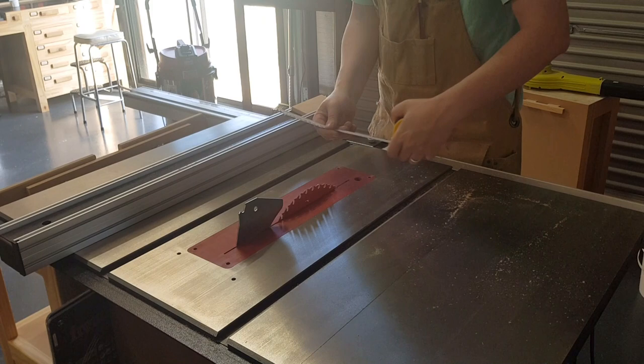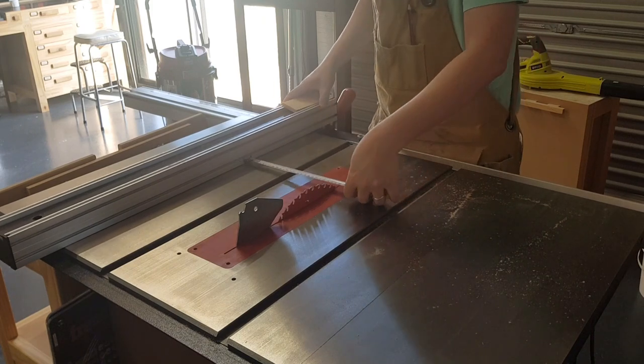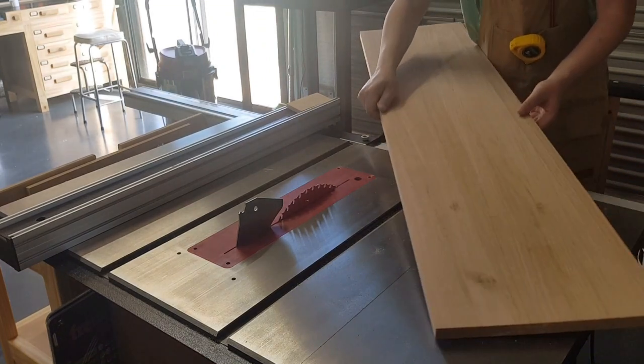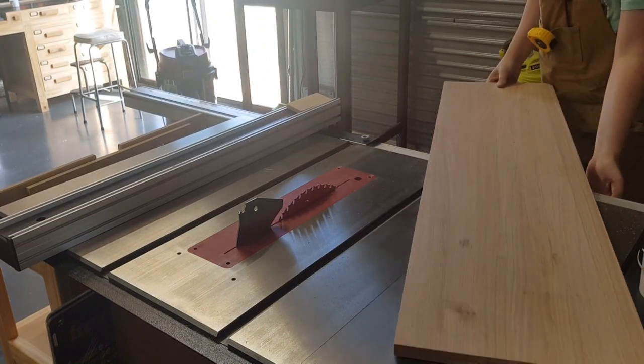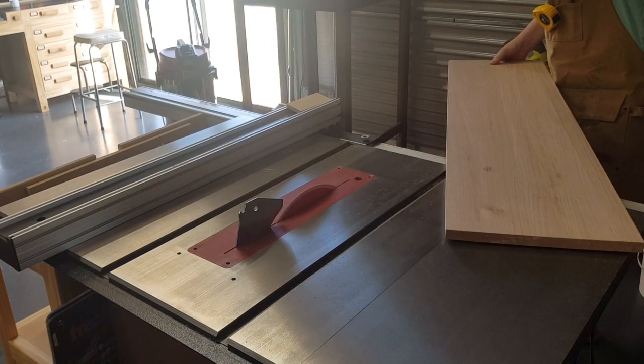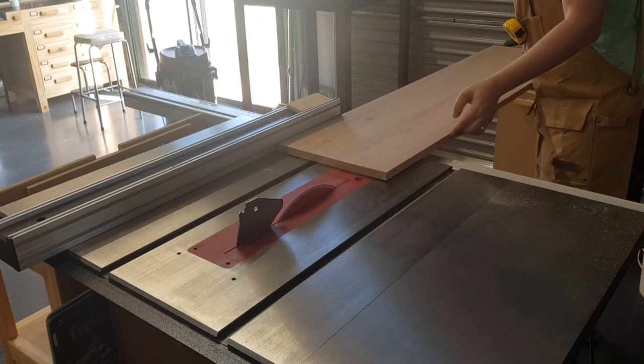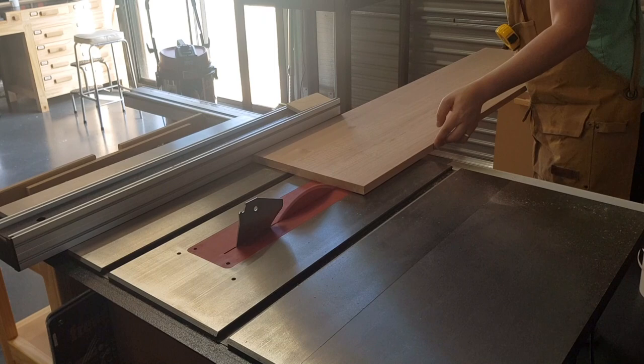With the stock for the legs now complete, we can turn our attention to the top shelf. The shelf itself has exactly identical dimensions as the previous one we made in the last video, and is made in exactly the same process. First, I break down all the components on the table saw.